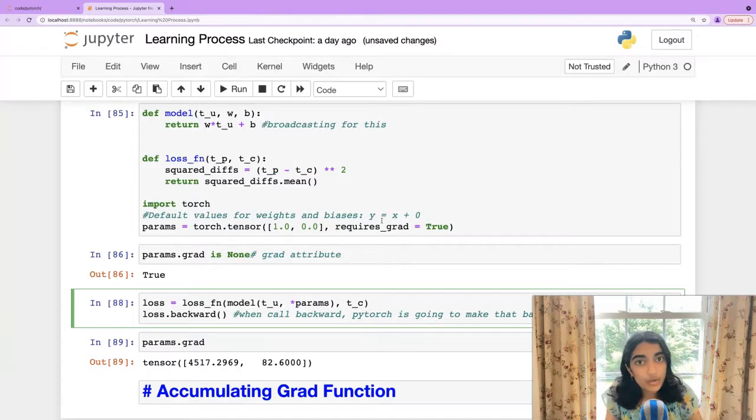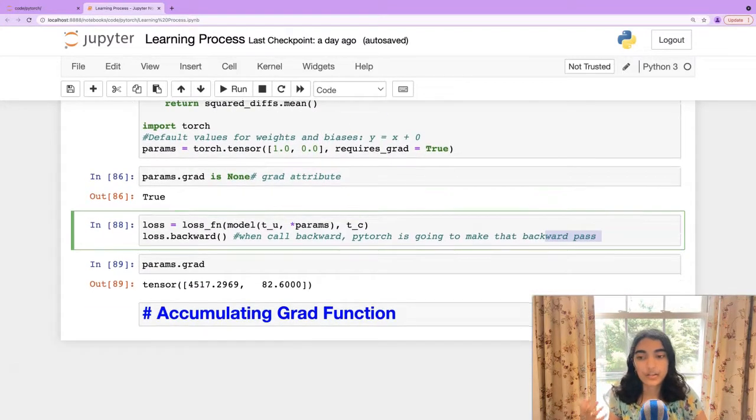That's important to us because we need to know how the derivatives, the gradient, were calculated so that we can update the parameters for the next iteration. So we're on the current iteration, we're looking at how we came from the previous iteration to the current one so that we can make our updates for the next iteration. Hopefully that's clear. And we're calling backward on loss so that we can go through that backward pass.